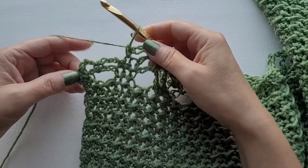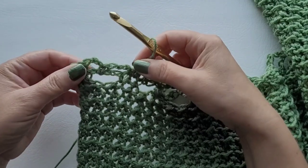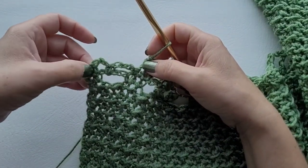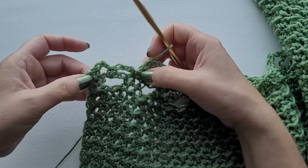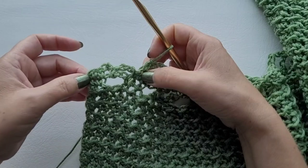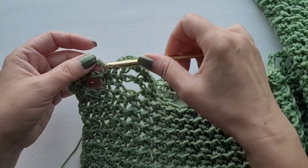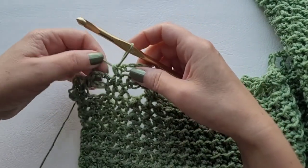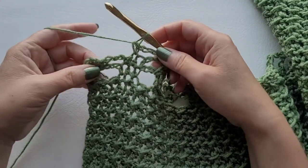Okay, so we made it where 9 stitches remain for row 3. The 9 stitches is the two chain three from the previous row. So that's 6, and then a single crochet in the middle, 7, and the 2 at the end makes 9, okay? Because remember the pattern that we had, you will skip that stitch, all right? So it's not 10, but it seems like 10, okay? But it's 9, all right.